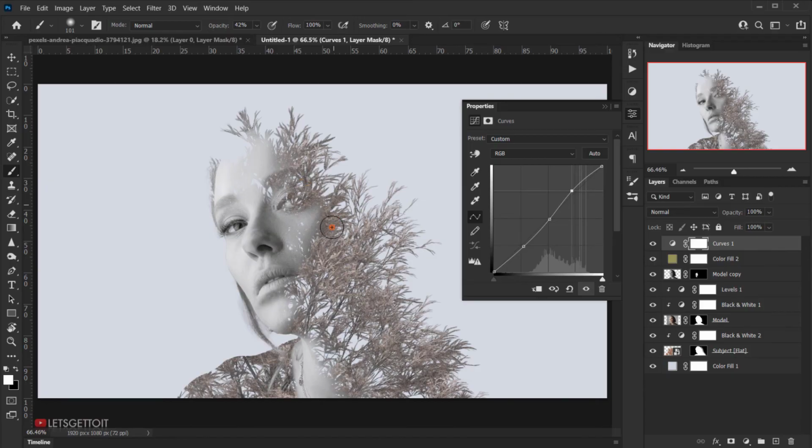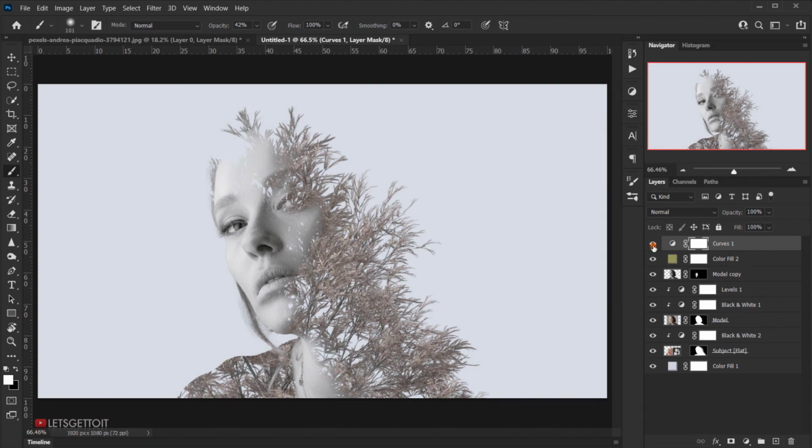As you can see, we have a very nice tone in here. So let me just make it like this. Alright, something like that. It looks nice. Alright, so I will keep it like this. Maybe I will bring down the opacity to around 70%.